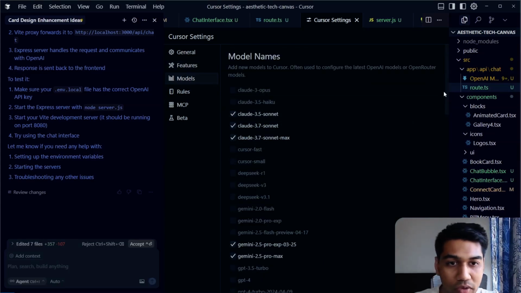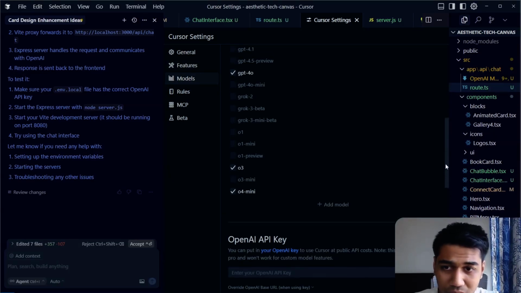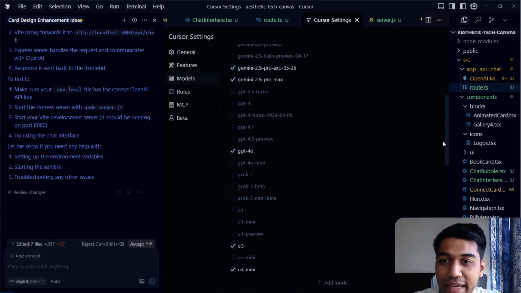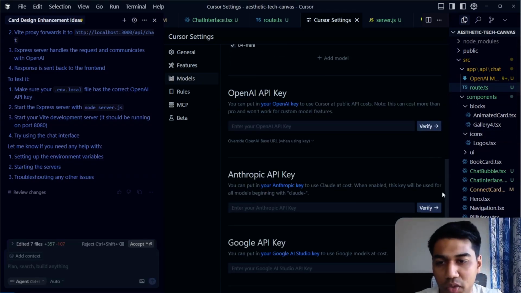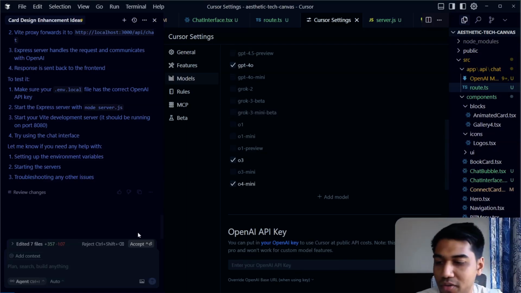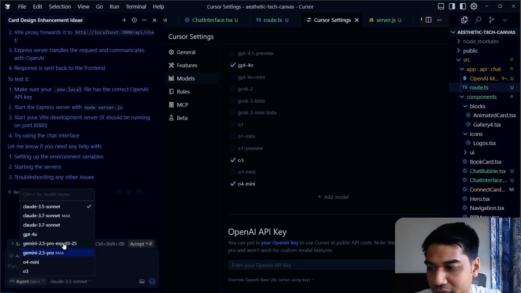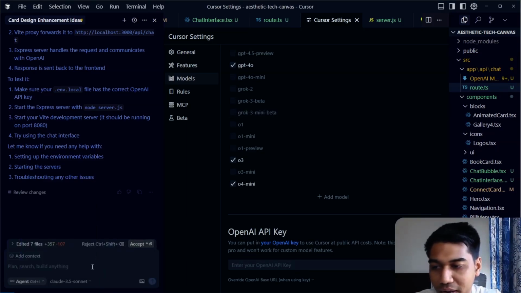You can select which models. You can see there are a ton of models I have access to. You have Grok 3 and everything else. I selected these by default, and you can obviously choose which models you like. The only thing you need to do is click on this and you will start seeing them as an option. If I open a new chat, I'll have more models available.